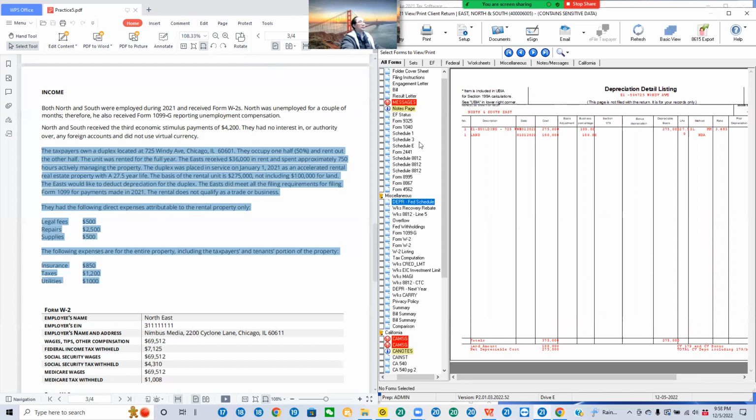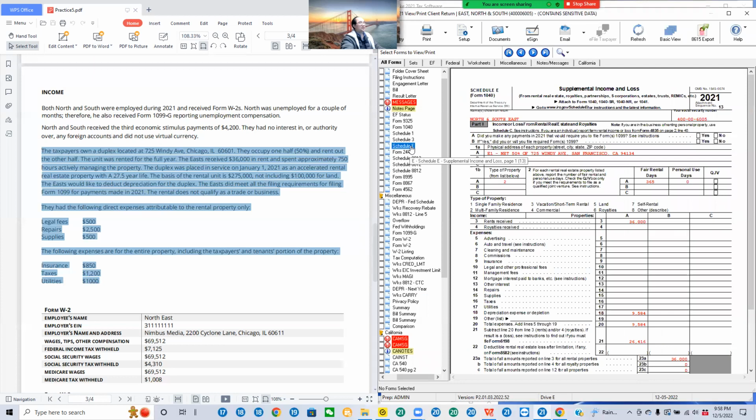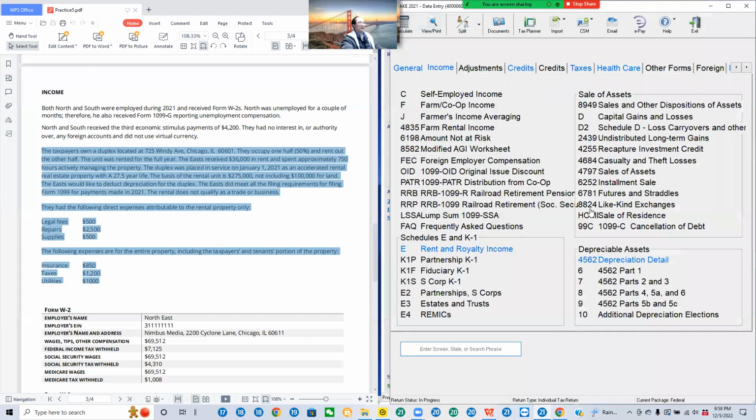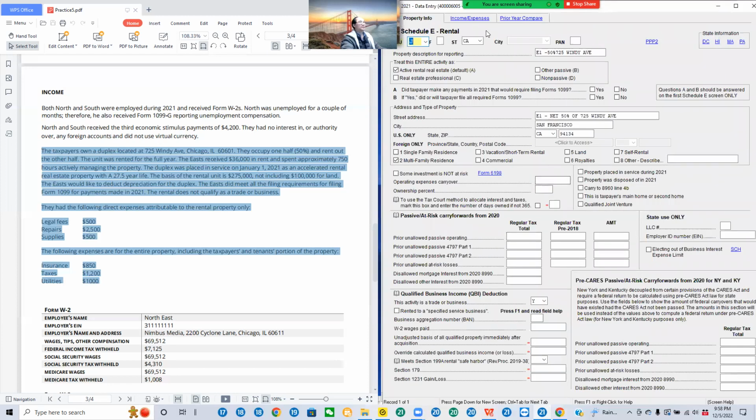Okay, now, as you can see, go to Schedule E. I've told the system to belong to this E1. Do you see it? Now it maps to here. So now we still have more information we need to put in. Go to the data entry, far left corner, go back to rent. Now go to the second. Now we also need to answer those questions.